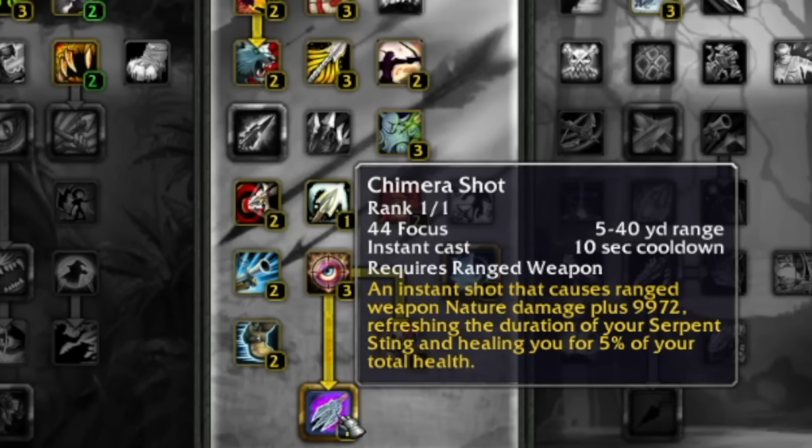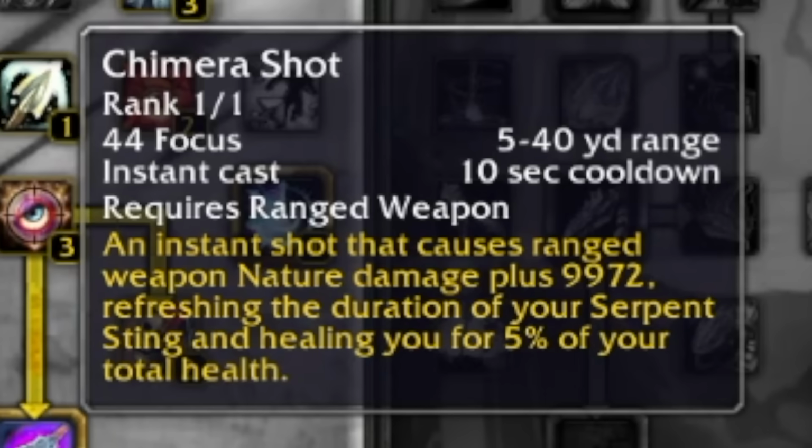But Cobra Shot is incredibly strong, and I think you can see now why. Even though this wasn't actually going to make it into the video, I'm going to mention it anyway because Chimera Shot does do the same thing. So Marksman does have the ability, of course, to snapshot a big Serpent Sting as well.